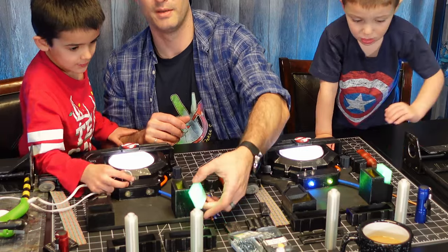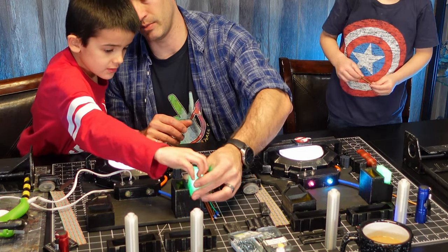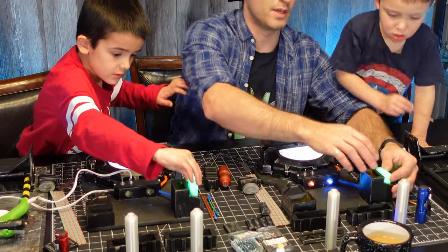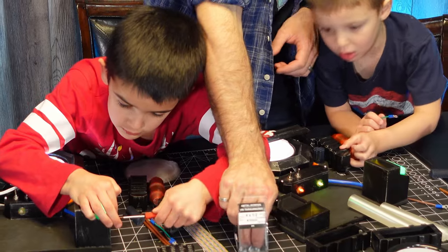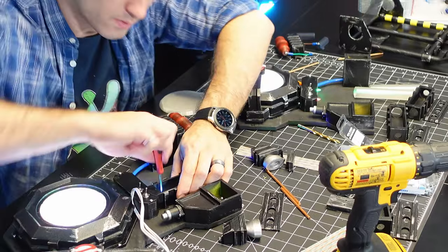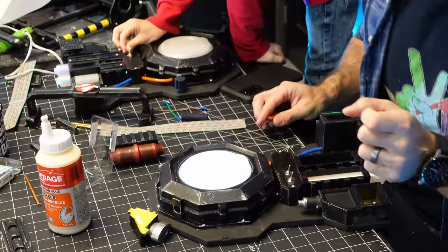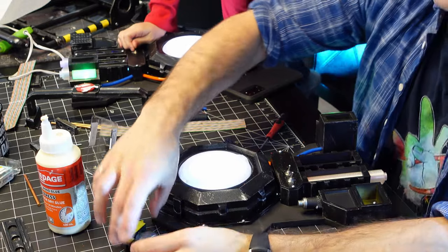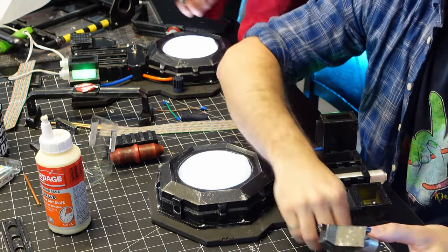No. Gently. I'm gonna do it. Okay, just make sure you don't. Look, you want to put this piece on? This piece here, this is the cone catcher. The cone catcher. This one goes right here.